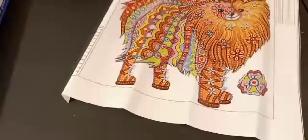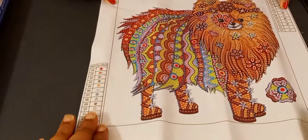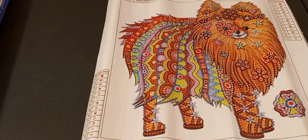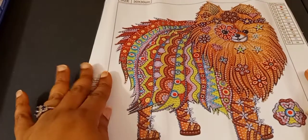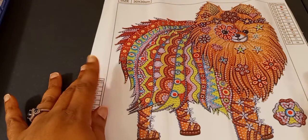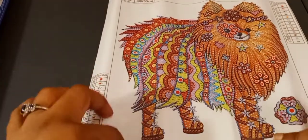Okay, here we go. We're gonna turn this one over. Oh, how cute! Look at that. Cute. 13 different colors. Can you tell me what that is? I guess a poodle or a lion. It's a poodle lion, I guess, I don't know. It's a poodle. It's a dog. Gorgeous. I think it's a mop dog. I don't know what it is, but it has on sandals, y'all.